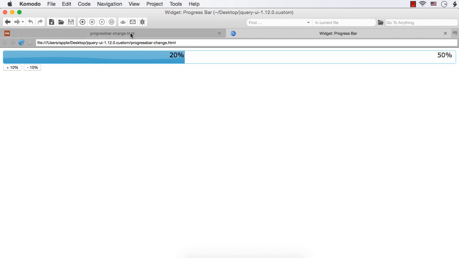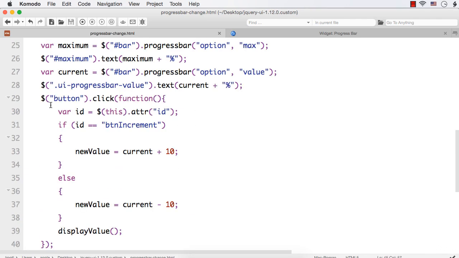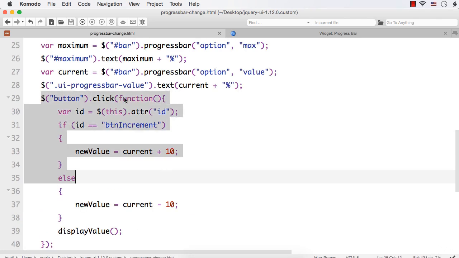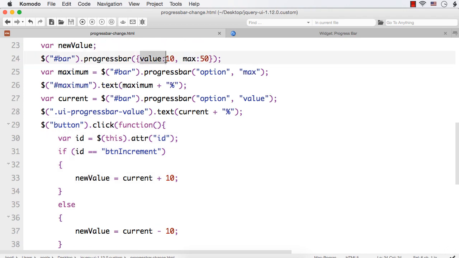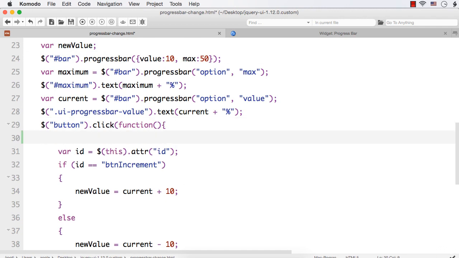Why? Because when we click the button, it will move to this section, right? Button click event. But here we are actually not getting the current value of the progress bar because here we have set the current value to be 10 and we are getting that value and incrementing it. So here what should we do? We need to get the current value and then increment it by 10. So here the current should be, that is, we should copy this and paste it here.